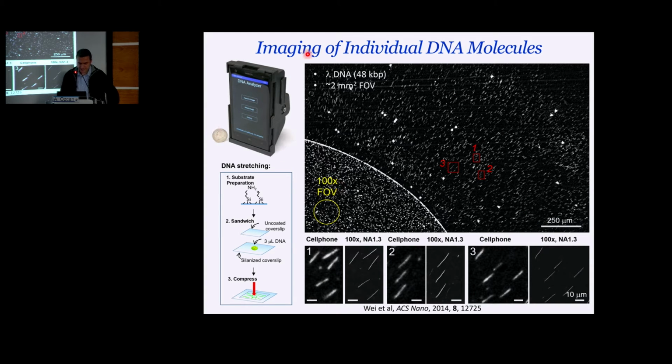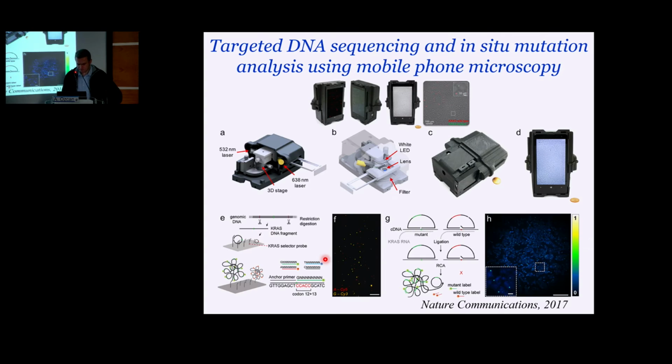Using a similar design, we were able to use very inexpensive, simple silane chemistry to stretch DNA molecules and image them. This is actually a cell phone-based microscopy image. If you zoom in, you'll see these individual DNA molecules that are labeled with intercalating dyes, giving you the resolution to quantify a few kilobase pairs with accuracy sufficient for looking into gene mutations with these kinds of inexpensive microscopes.